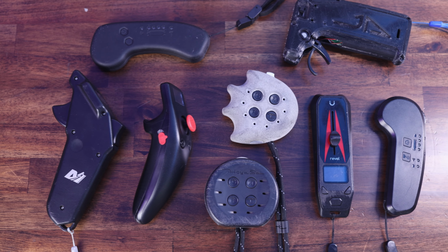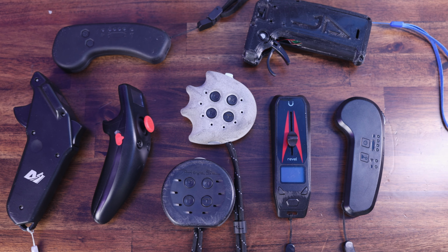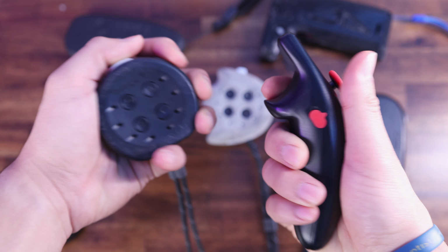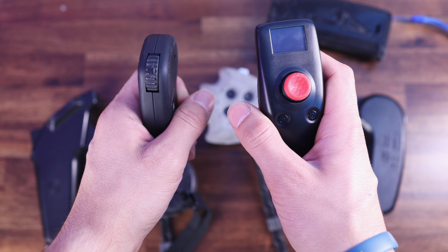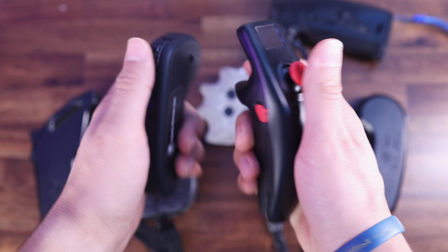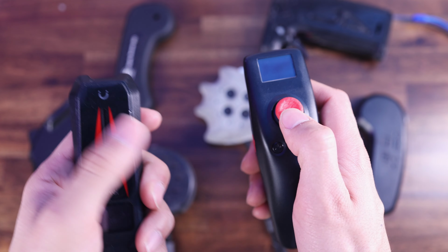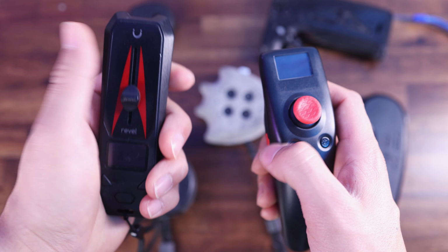Before we completely close out the size and form section, I just wanted to show you guys a little bit of footage comparing the shape and size of this remote to some of my other ones that I've got on hand. This remote is kind of a mid-size, coming in between the larger remotes like the GT2 E-Mods and the Maytag V2, and the smaller remotes like the VX1 or the Revel remote. And it's pretty pocketable, given its shape and its texture. It's pretty easy to shove in your pocket. And even once you put on the laser cut grip tape upgrade, it'll probably still be pretty easy to put in your pocket and just have around in general. So there you go, there's some footage to show you the size of this one versus some of the other ones.